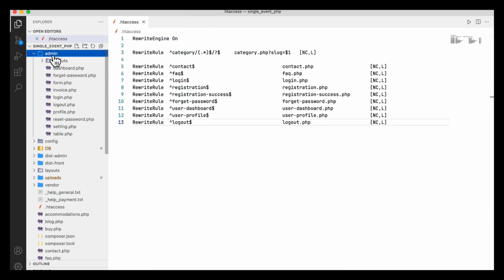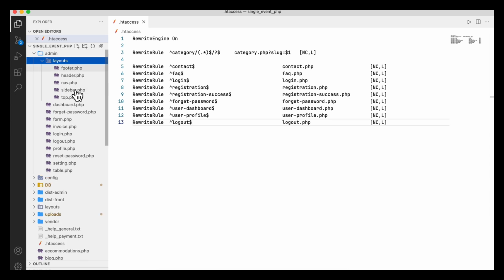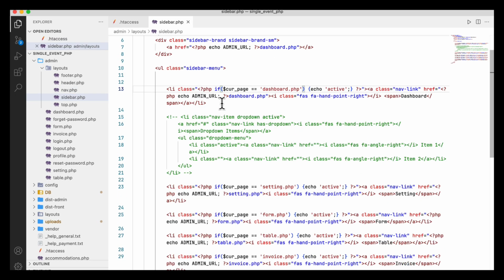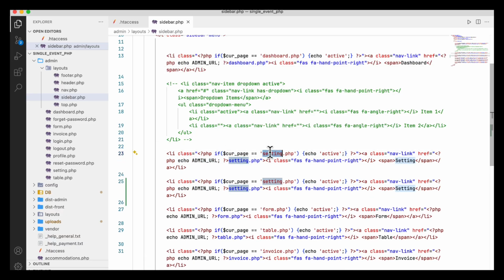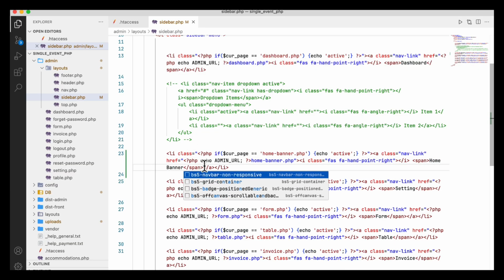First, I will work with the admin panel, and in the layout there is a sidebar, and in the sidebar I am going to add the home banner. So I can give here home banner. So the current page is home banner, and this will be home banner.php, and here it will be home banner.